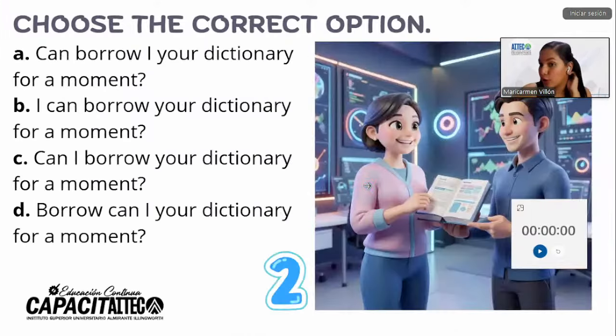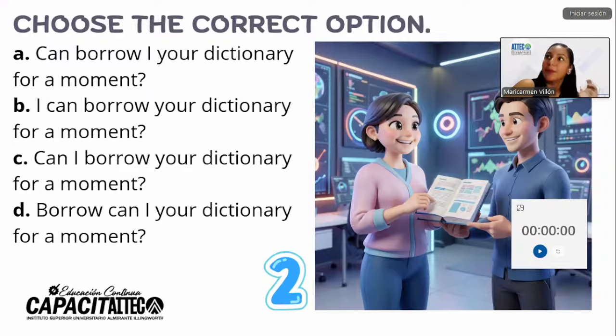Thank you. All right, let's continue with number 2 now. Oh, you have some exercises in the platform very similar to these ones. Oh, look at this one. Dijimos que el can es más amigable, más informal. A diferencia de ese could. We have to start with the modal verbs. No, yo no puedo empezar preguntando, I can borrow. Nah. Oh, borrow can I? No, incorrect. What's the correct option there? Yeah. Why this? Because when talking. ¿Por qué esto? Porque cuando estamos hablando de repente sabemos cometer estos errores, pero ya no, ya sabemos, ok.